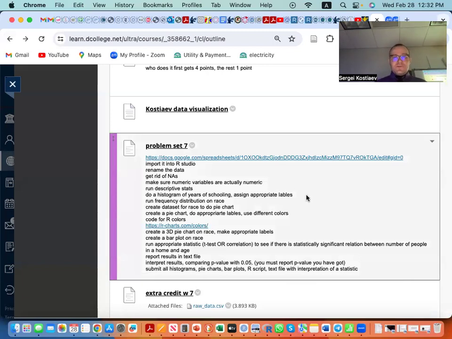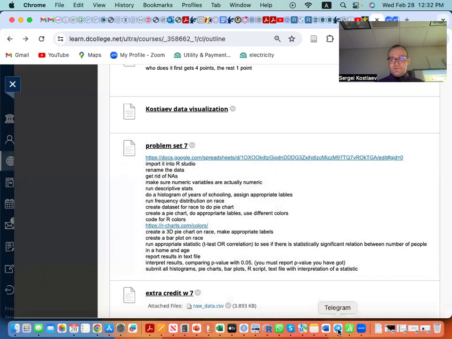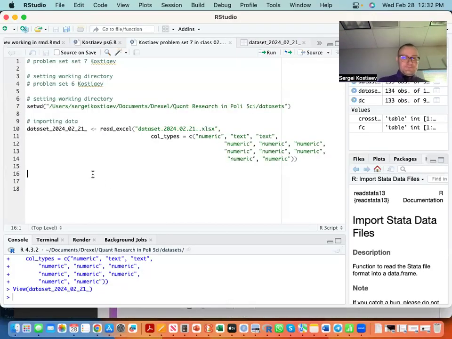Make sure numeric variables are actually numeric. Okay, let's do it. I forgot to rename the data.